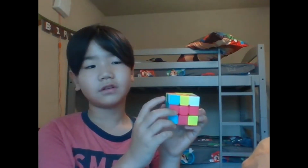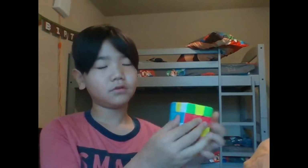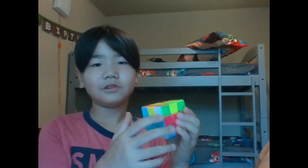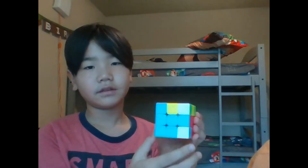Okay. Next, look for white corners on the top, like this one. Then the block next to it is a blue, so you line it up with this blue edge. That's the point of making the T. You line it up with this blue edge, then you do a complicated algorithm. It's like this.